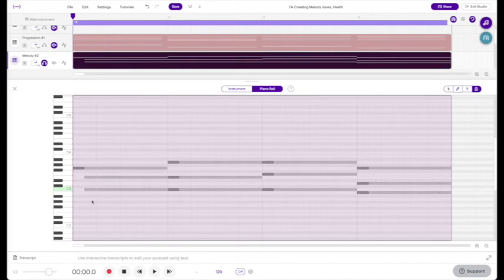Now, for the second column of notes, I could delete all 3 of them. It's okay to delete an entire column. You just want to make sure that you don't have more than one note playing at a time. When I move to the next column, I'm going to delete the top 2. And for this column, I think I'll delete maybe the top and the bottom. Again, I think I'll delete an entire column here. And then I'll delete these notes.